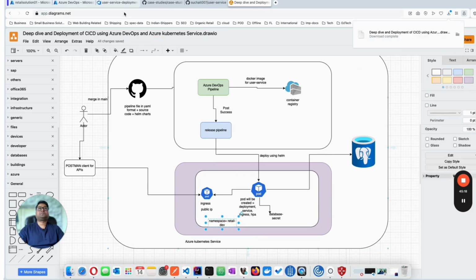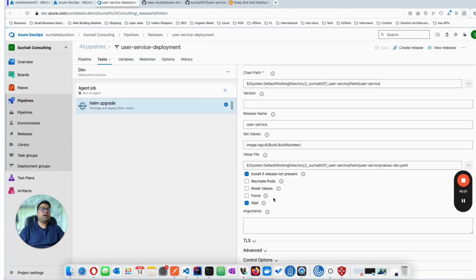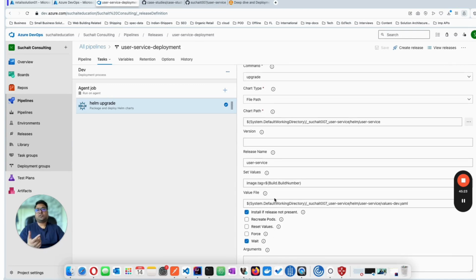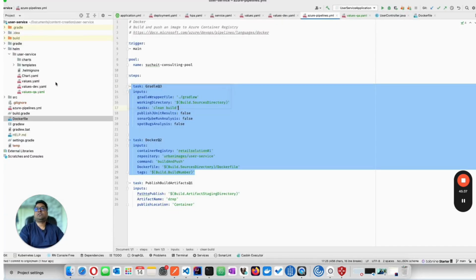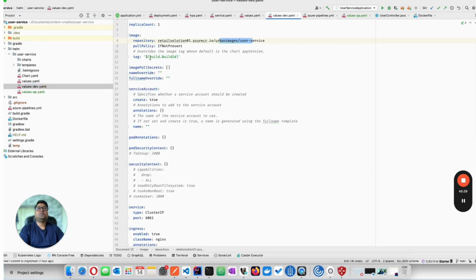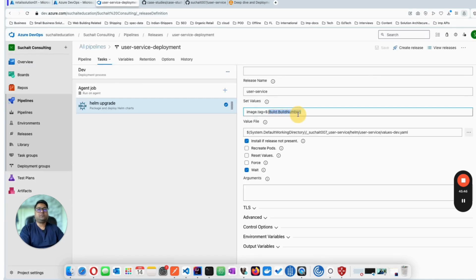Now, the command you will use is the upgrade command. There is an install command and an upgrade command. The upgrade command is used when you are redeploying an existing deployment. However, for the image name, I'm overriding the image.tag value, which is this value. If you go here, you will see this tag value. So remember, this will be ignored because I'm overriding that value with the build number. So I just use this build number and deploy it to my Kubernetes cluster.